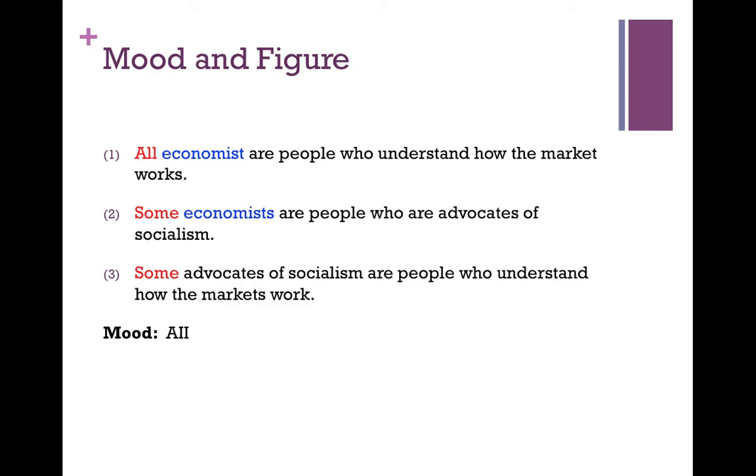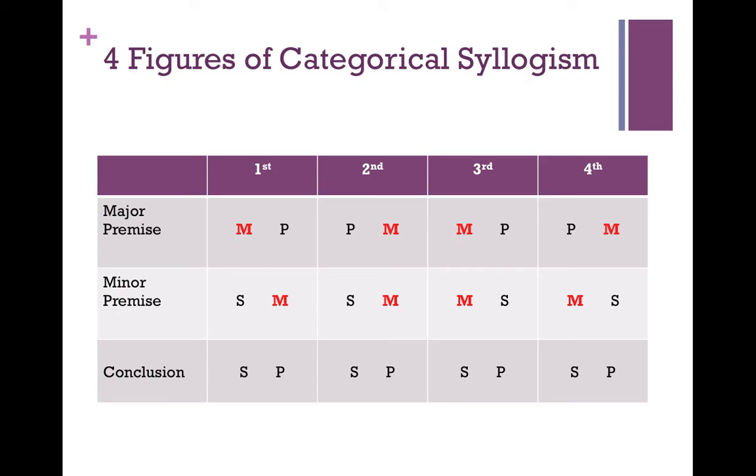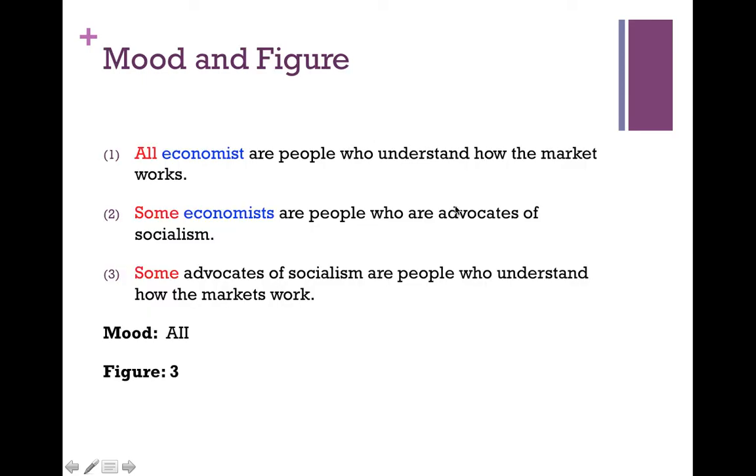Now, I doubt seriously you remember the four figures, so we're going to look on the chart. We're looking for a figure in which the middle term is the subject term of the major premise, and the subject term of the minor premise is also the middle term. That's a lot. Basically, a figure in which the middle term occurs first in both the minor and major premise. And do we see that anywhere? Is it here? No, it's not there. It's not here. Oh, look, it's right here. And so this would be figure 3. And we could just write this out, AII-3. That's what this argument is.